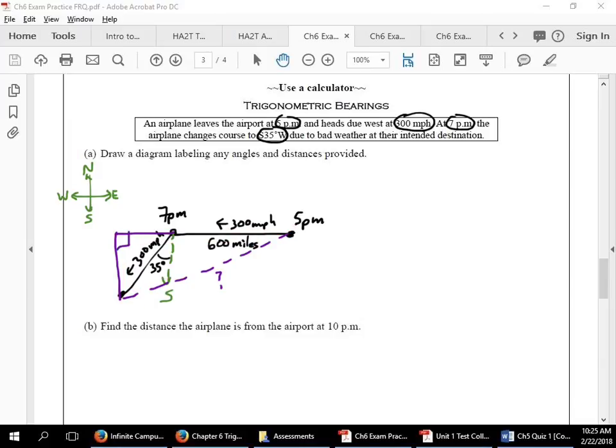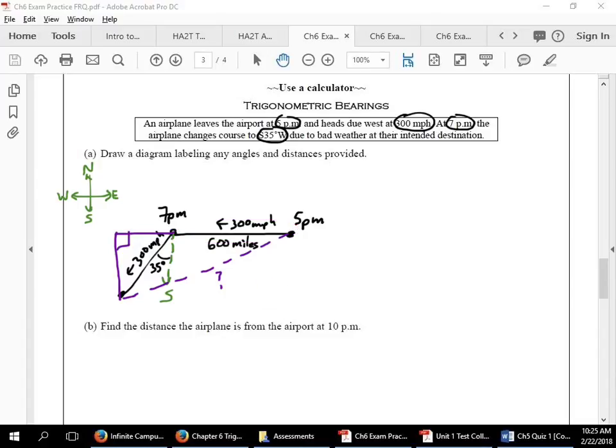Okay. Now, what are we missing in this right triangle? We're missing a couple of things. We got this distance. We need to know this distance, that way we know the length of the whole thing. And we need to know this distance right here. So if I could find those distances, then I would be able to use the Pythagorean theorem to find that distance. Oh man, we got a lot of work to do ahead of us.